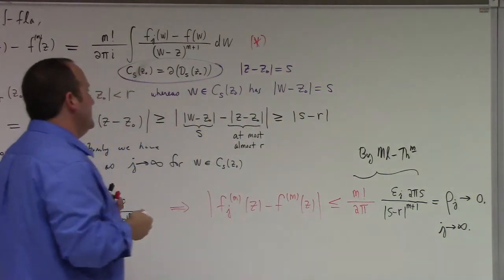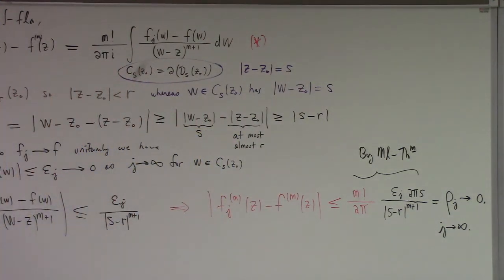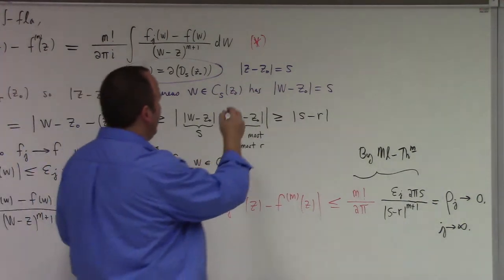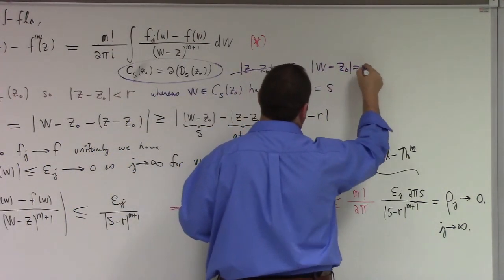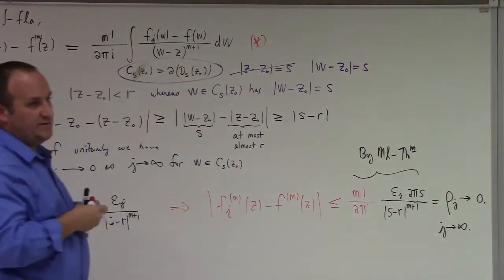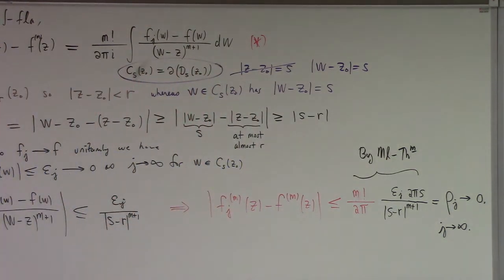And okay, technically that's a good description of it, but instead of writing that, I should probably have written this at a minimum, because w is the integration variable. So if I'm going to describe the curve in terms of the integration variable, it'd probably be good to use the integration variable as opposed to z, which has a fixed but different meaning in the proof. Z is this fixed point back in here.